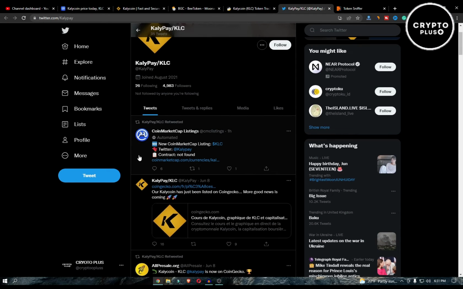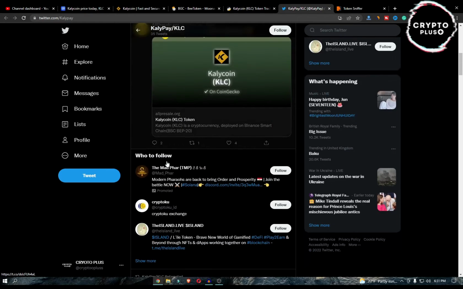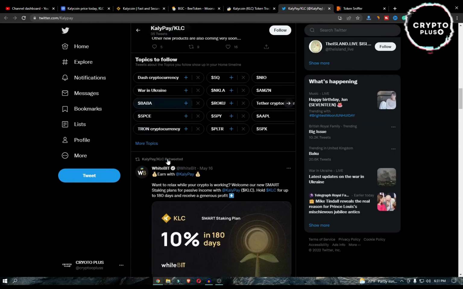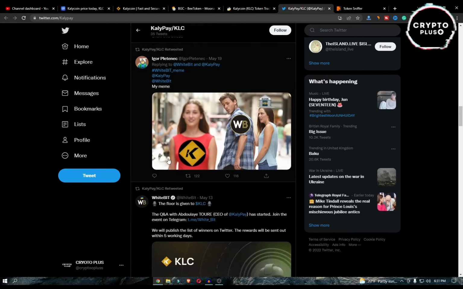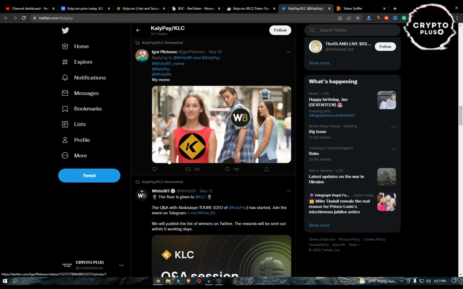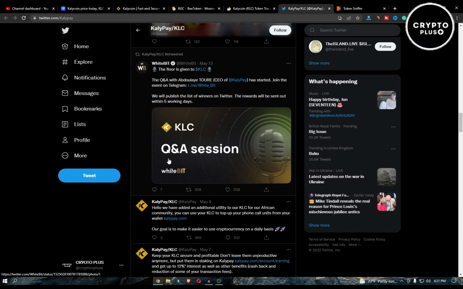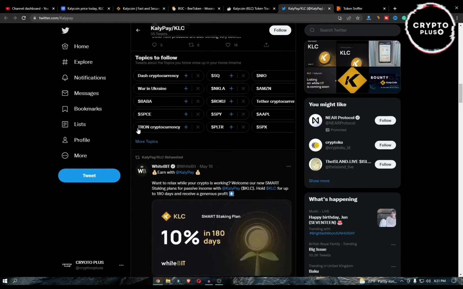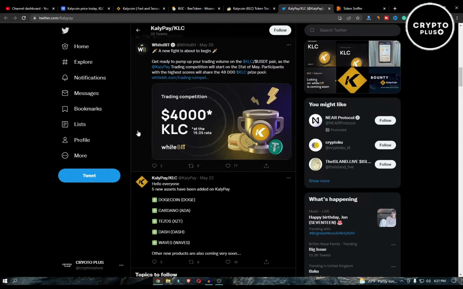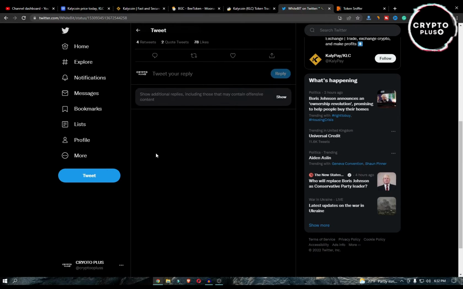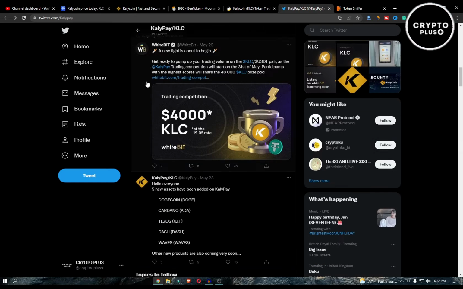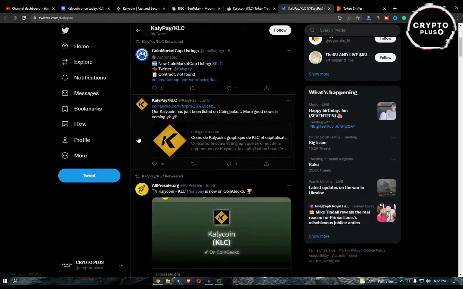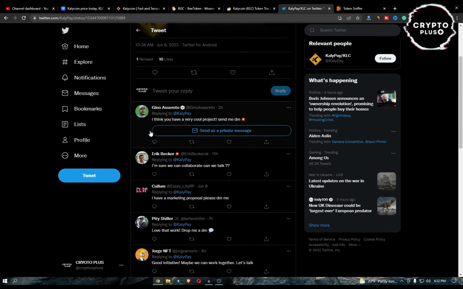So Kalycoin is a DeFi token on the Binance Smart Chain that allows people to participate in decentralized finance by investing via the liquidity pools of automated market maker platforms. It is designed both to help reward Kalypay customers for their loyalty and to integrate the platform into the next generation of the decentralized finance ecosystems. Kalycoin was created to enable a fast and secure cross-border money transfer. Kalycoin is the token that powers the Kalypay payment platform's reward program. It will also be used as a means of payment at partner merchants.